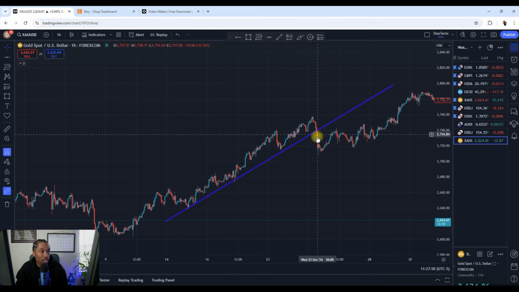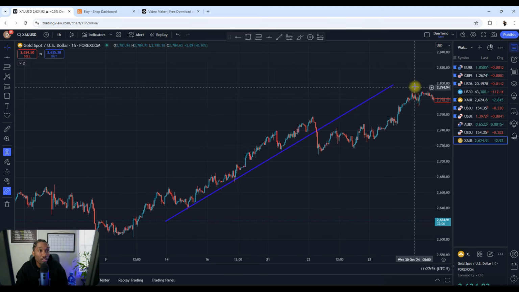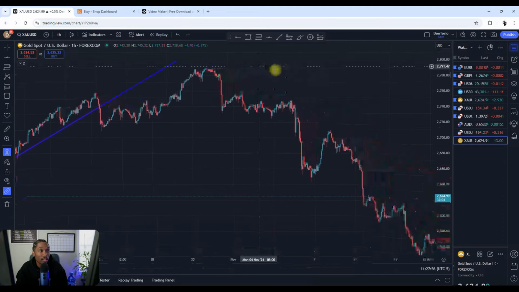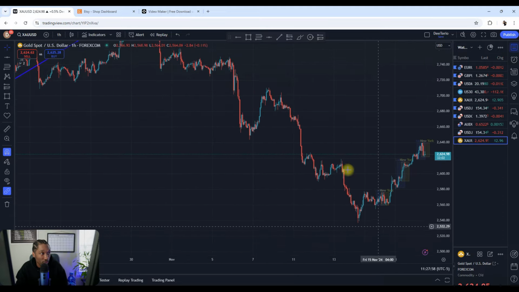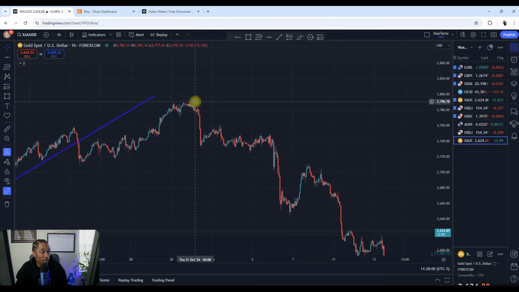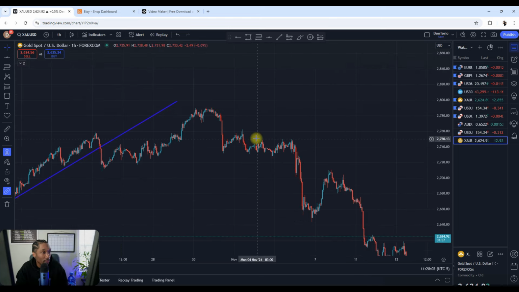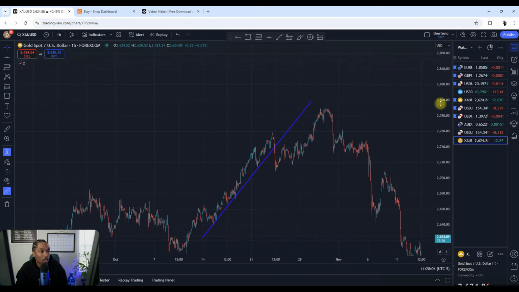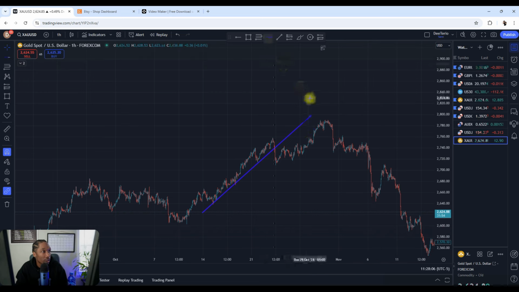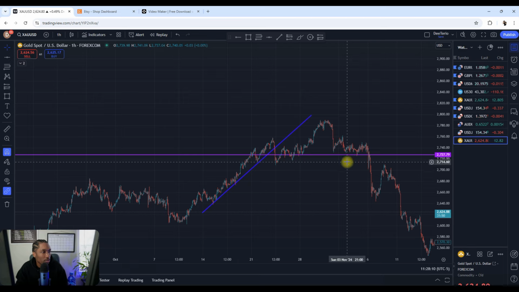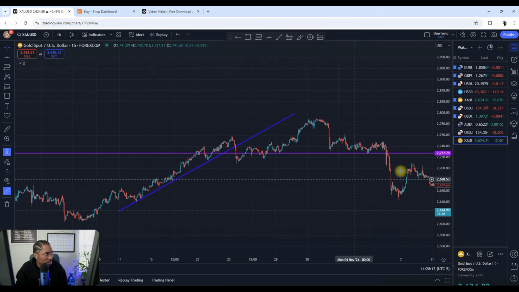Bouncing. It broke the trend line, then came up to the top of the trend line, and now it went. And then it went. You know how much money that is if you caught that sale at that very peak and just let it drop? Let's see. I'm sorry, I don't like how it looks so bare. Let's draw some support and resistance lines real fast. That's a beautiful one, ain't it? Let me go in a little bit.